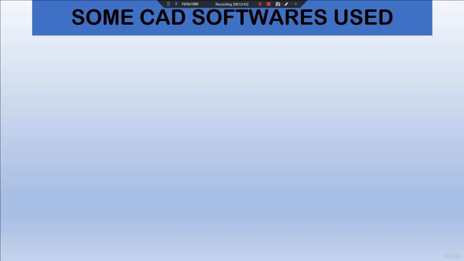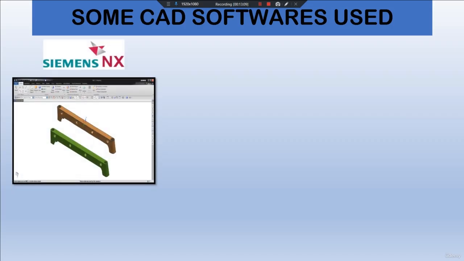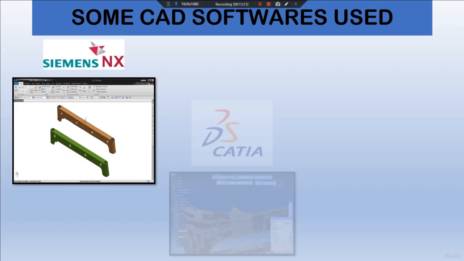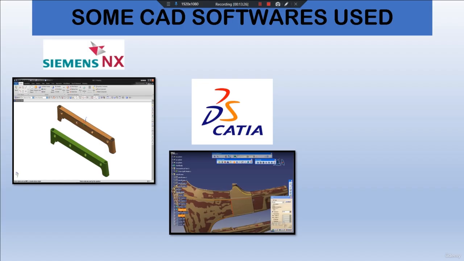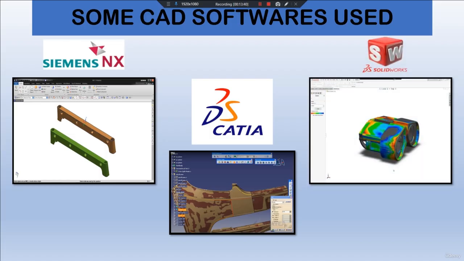These CAD software tools are used to convert STL files into CAD designs. Not all CAD software can convert STL files into CAD files. The first is Siemens NX, which is the software this course is based on — it can perform solid, surface, auto surface, and hybrid modeling. The next is CATIA, another powerful engineering tool used to reverse engineer an object. The third is SolidWorks, which has a module called Mesh to Surface that can auto-surface the scan data.